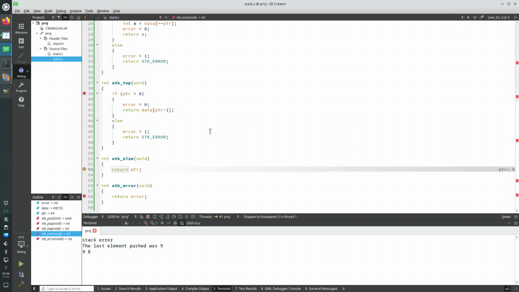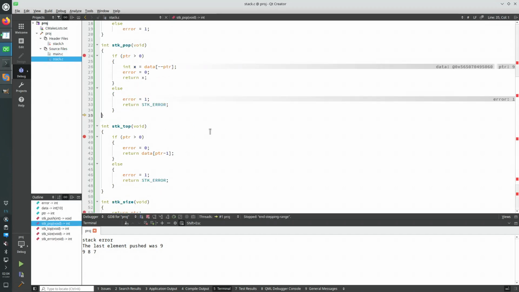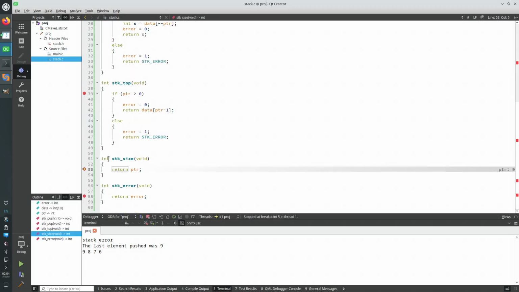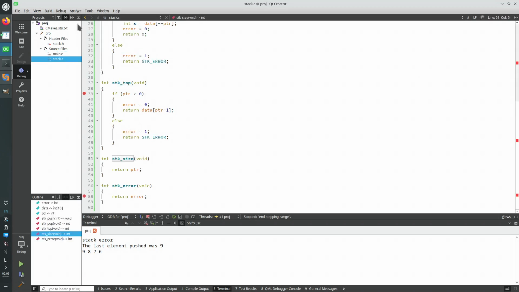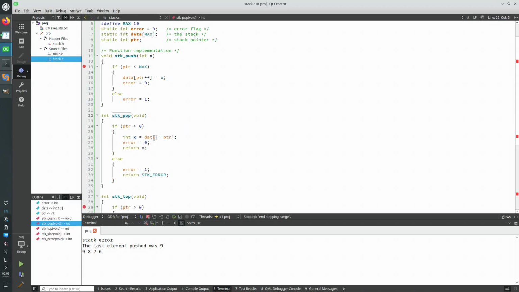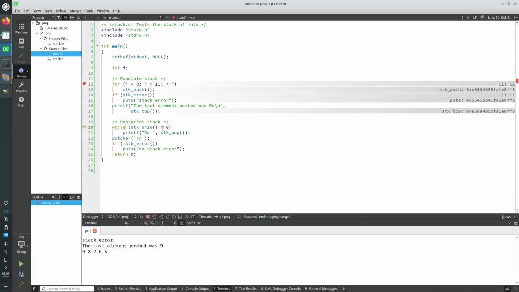Returns 8, prints it, etc. By removing the breakpoints inside of these two functions, stk size and stk pop, the debugger will step over those. So now we're inside main.c all of the time. We don't keep entering from main.c into stack.c file.